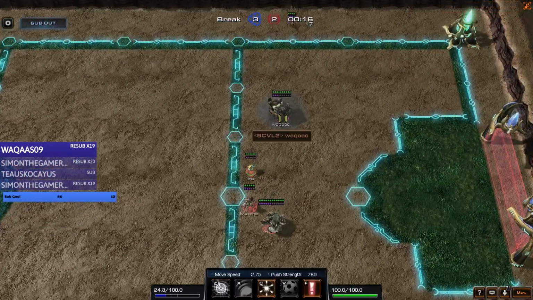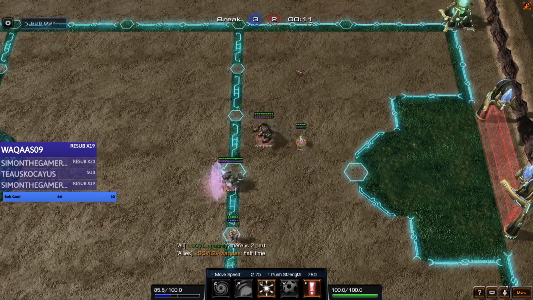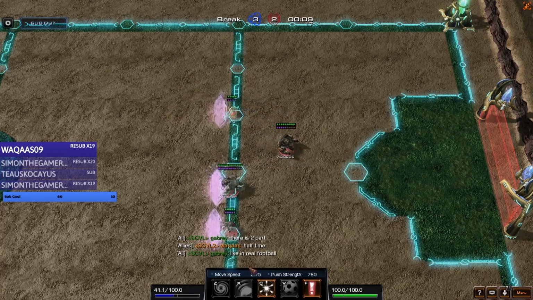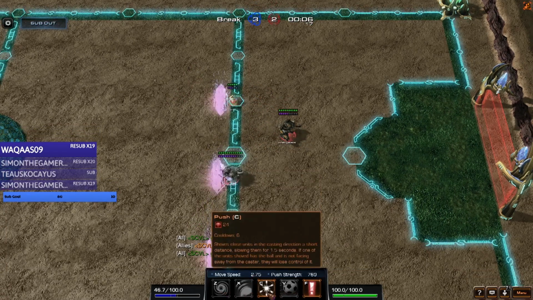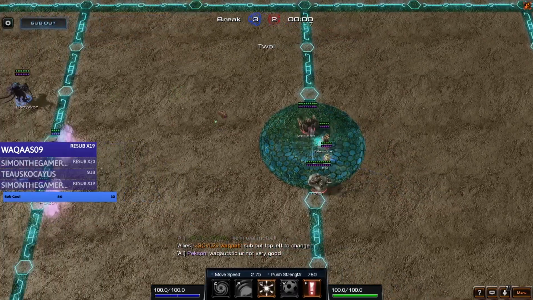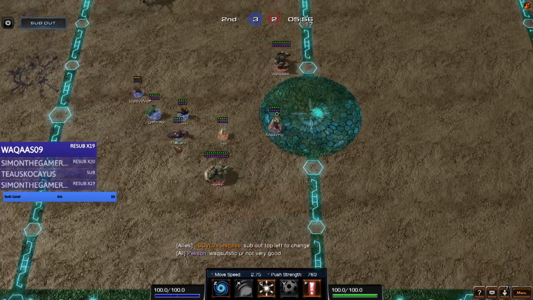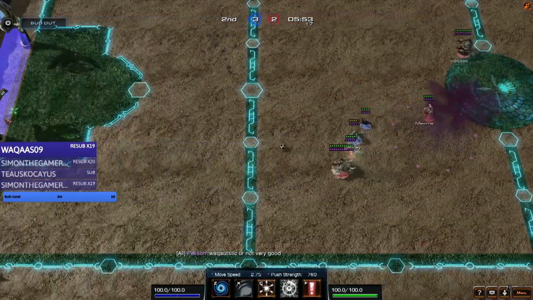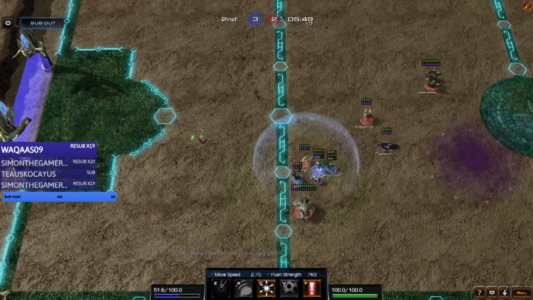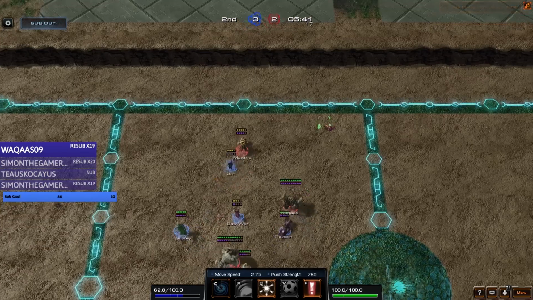Interesting. Ah, what's this? There is part two, halftime? Okay. Interesting. What is this push? Shoves close units in the casting direction a short distance, so I'm slowing them. Okay, I think I know how to use my force field better now. Okay, Z. Oh, there you go. My Z is so cool. It's so annoying to deal with.